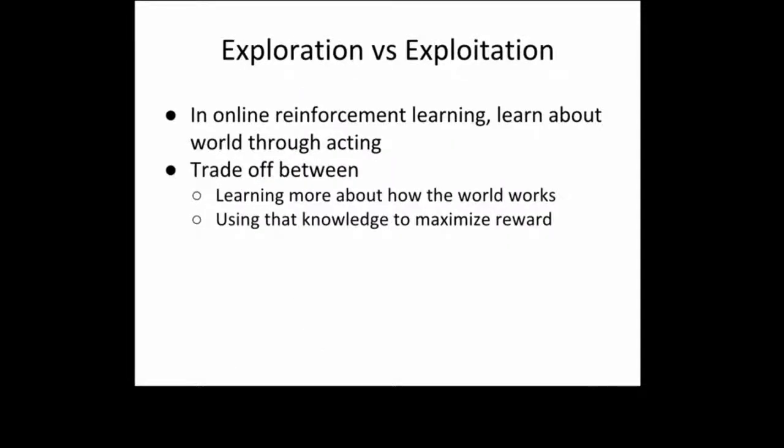Now, the other thing in my RL 101 that I want to mention is that there's also the key issue of exploration versus exploitation. One of the key challenges in reinforcement learning that makes it so different than supervised learning is that the way we learn about the world is by acting, which means that we constantly get censored data. We don't get to find out what would have happened if we took a different action. And so then there's a constant trade-off between learning more about how the world works, as well as using that knowledge to try to maximize reward.